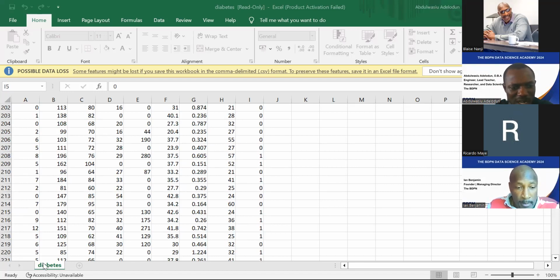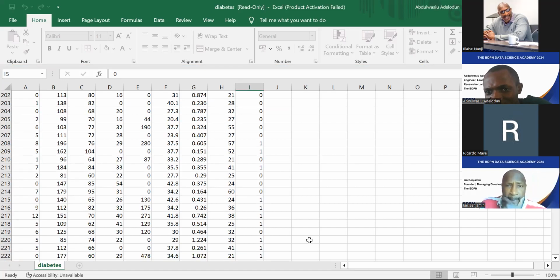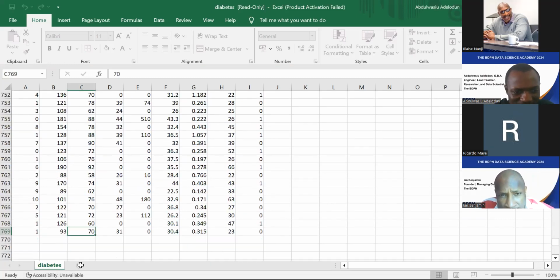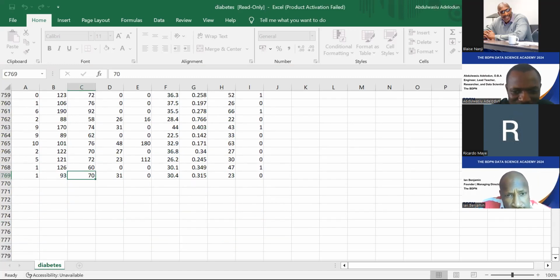Now, if I want to make multiple ones and I keep opening more here, I can edit this file. Let me see. Oh, this file cannot be edited. It's read only. Assuming it is something I can edit, by the time I keep clicking this, it's going to open multiple files in the same Excel file.